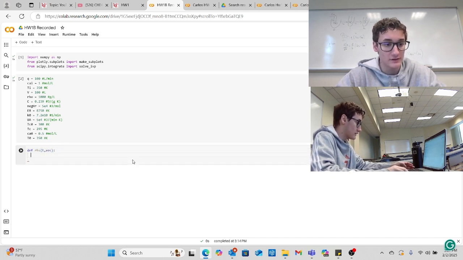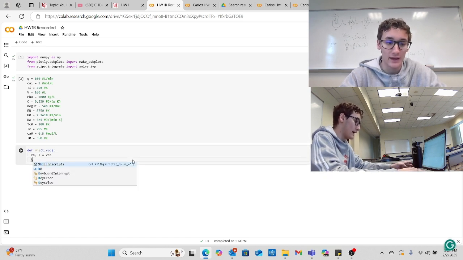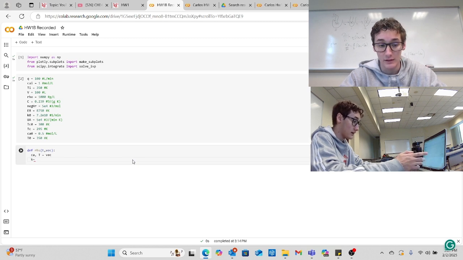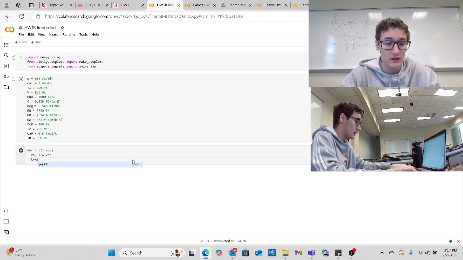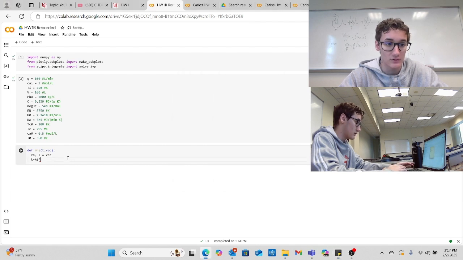And now we need to unpack this vector. We're going to do CA, T is how we're unpacking this vector. And now we also need to calculate K. The reason we calculate K is because K naught times, as you can see in this equation here, it relies on temperature.